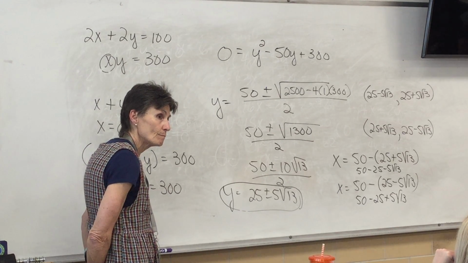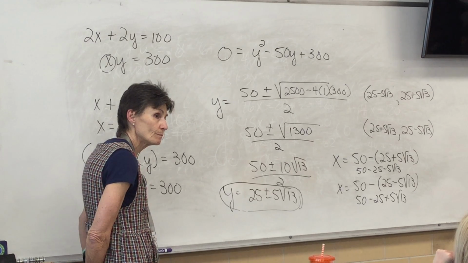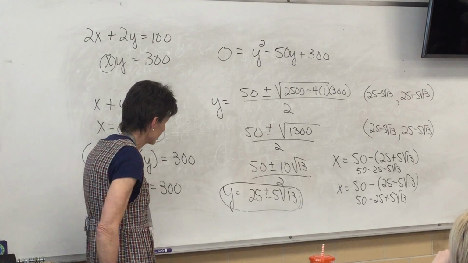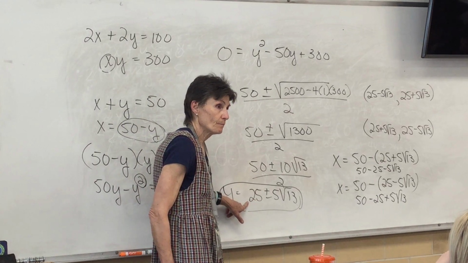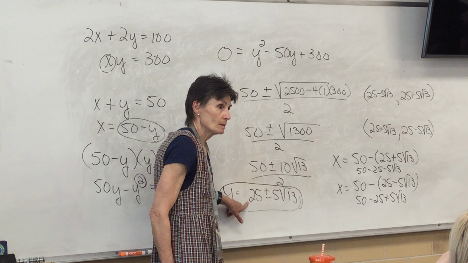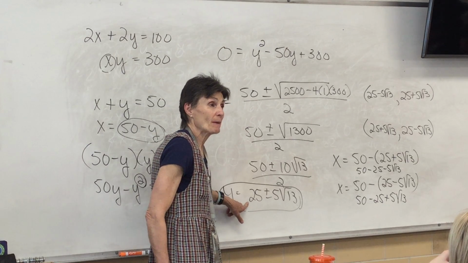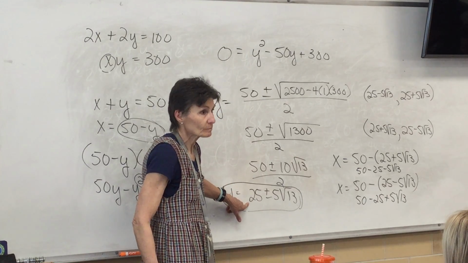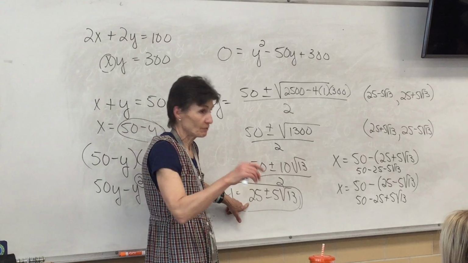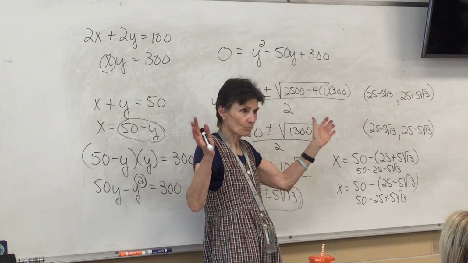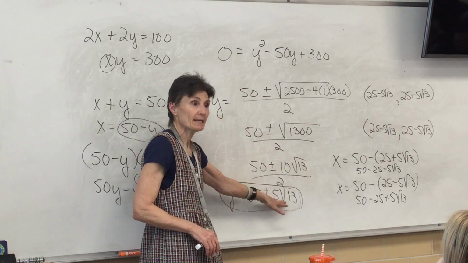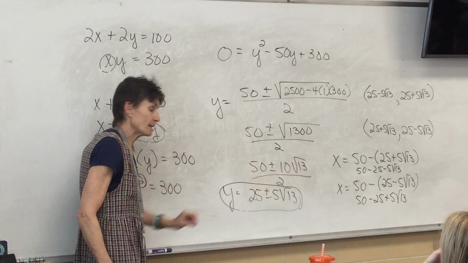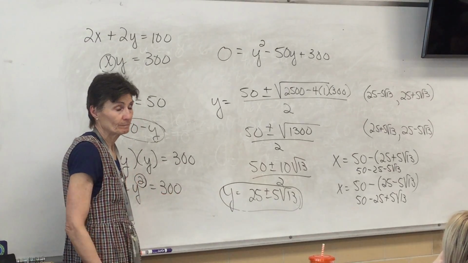Donovan, why wouldn't you just solve for y and then plug the numbers back in? Like 25 plus 5 root 13, why wouldn't you just solve that instead of just leaving it? Oh, you mean type it in on my calculator and get a decimal? Yeah. Because I answer exactly whenever possible. If the direction said round to the nearest hundredth, then you could do that, plug that in, and take that decimal and put it in. But we're doing it exactly, no round-off error.